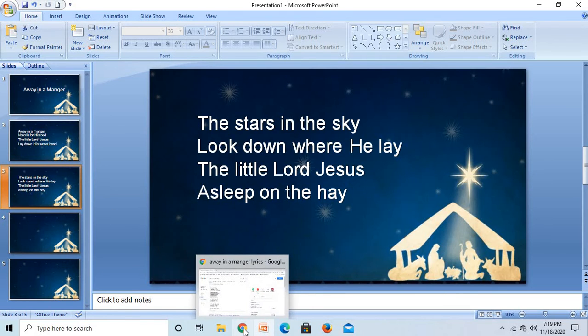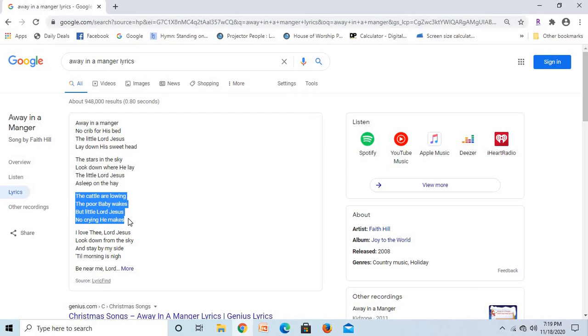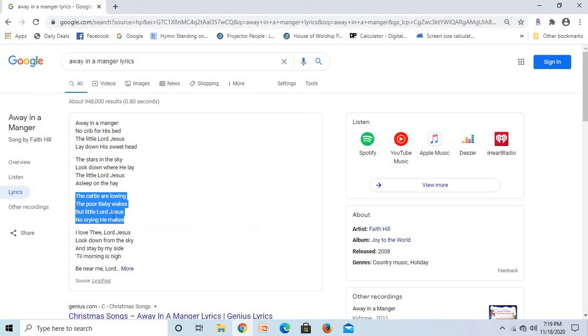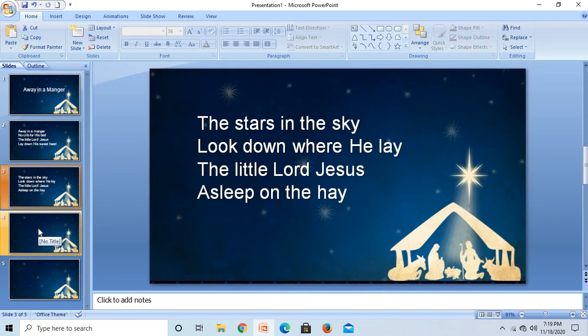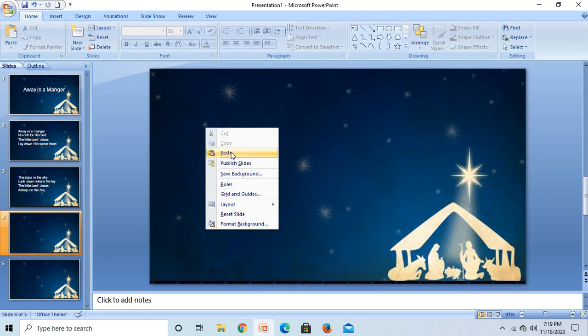All right, one more. Let's go back to our third verse from our internet. The cattle are lowing. Here we go. Left click, hold down. Drag it to highlight the whole thing. Right click inside there. Copy. Go back to our PowerPoint. Go down to our third slide. Right click.